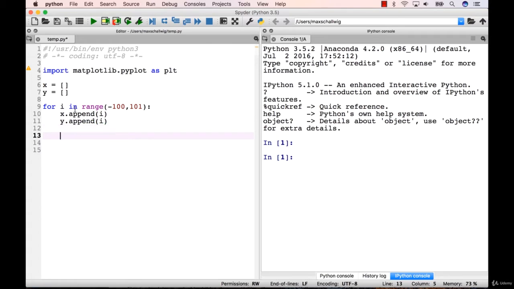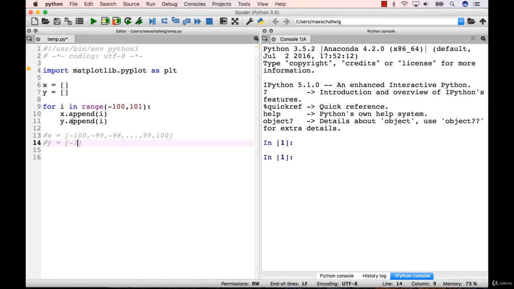Now what this is going to give us is lists that are going to look like this. So if I just put a comment here, our x is eventually going to look like -100, -99, -98, and so on, and then we go all the way, and we get 99, and then 100. So that's how our x list is going to look. And our y list is going to be very similar because we're pretty much doing the same thing, but here to x and here to y.